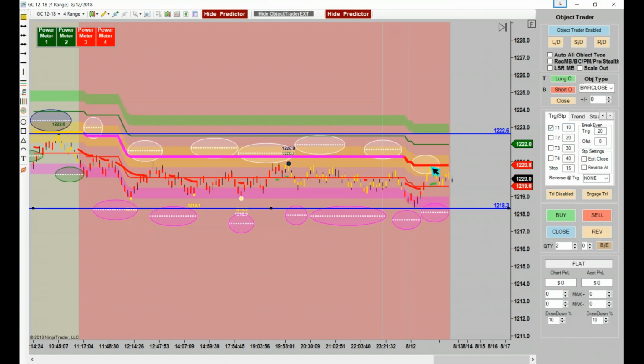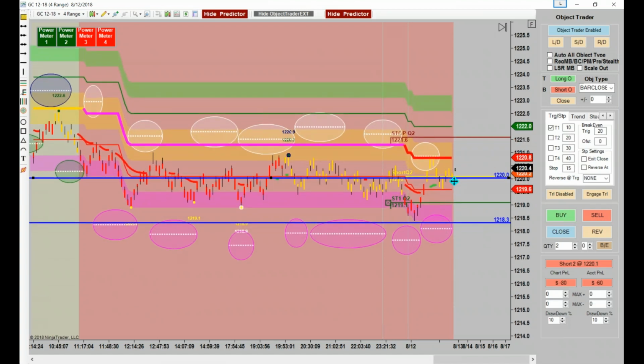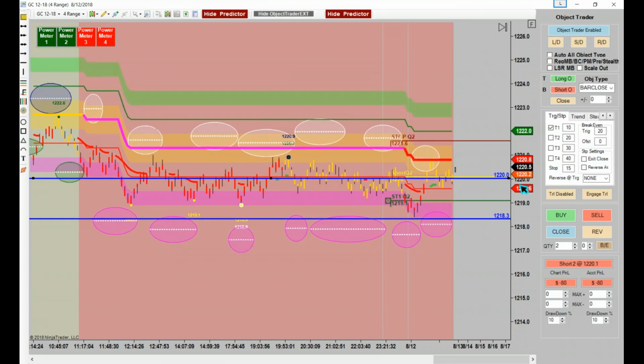So truthfully, what I would do pretty much is, if this is actually like that and this is halfway through it right here, I'd probably just go ahead and short it. And the reason for that is because I like to look at a little range like this, and then I'll usually take a shot at it. I may have done that one wrong. We're going to find out here.